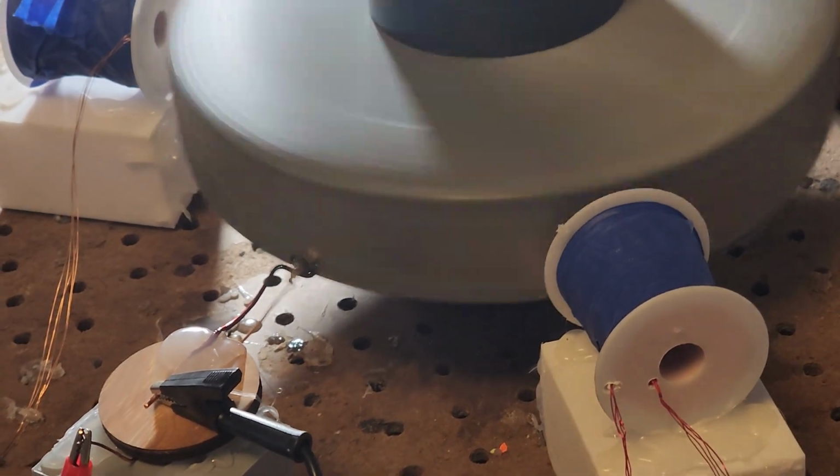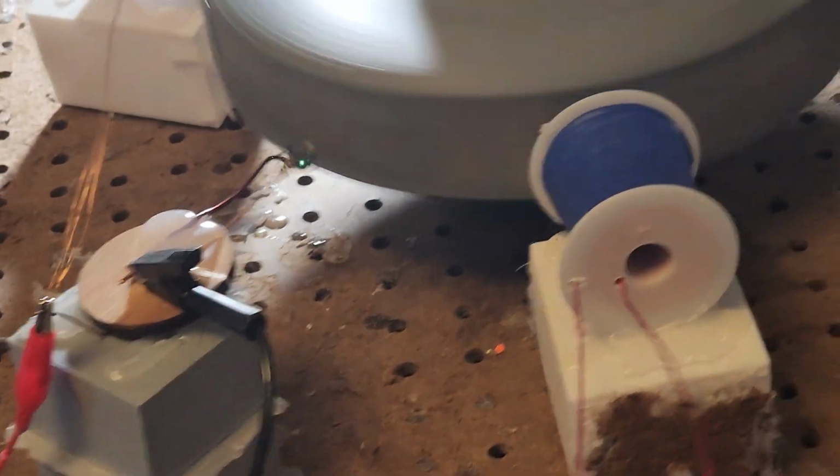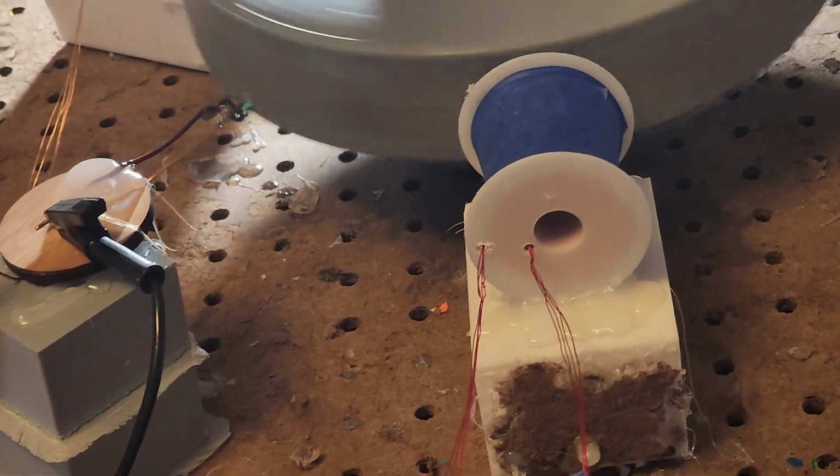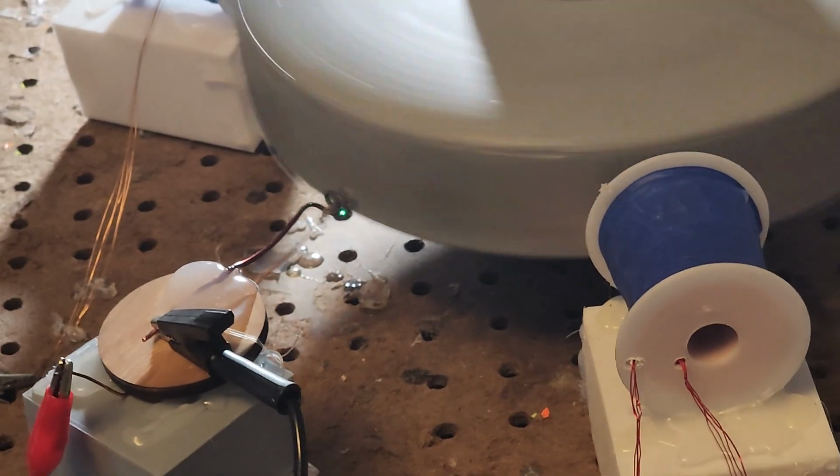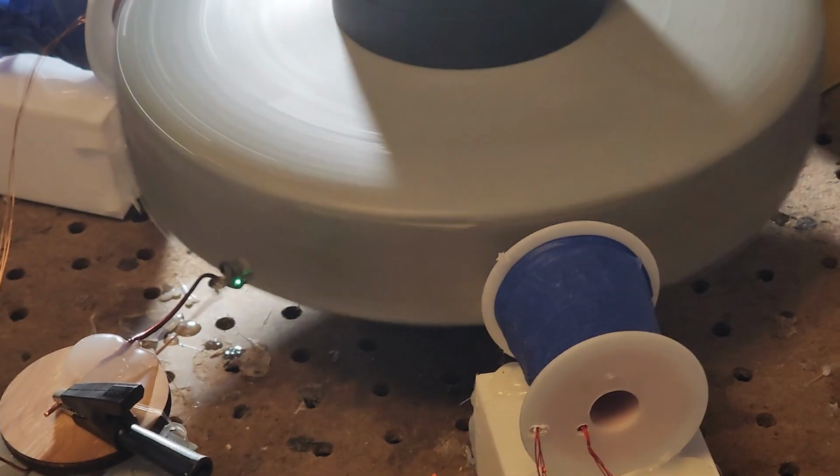It's pretty fast. I need to get a battery for my RPM tester. And it should be good.